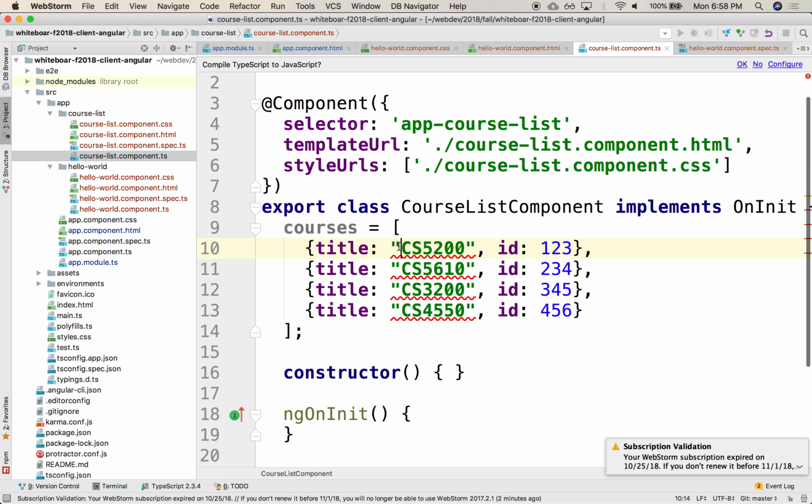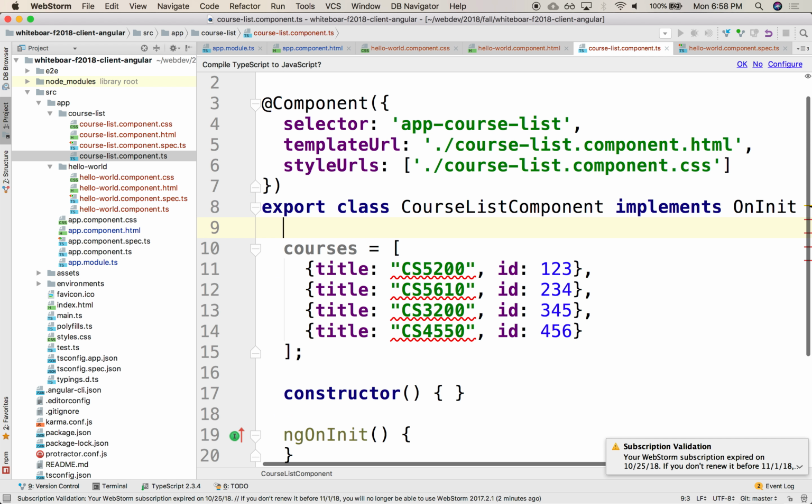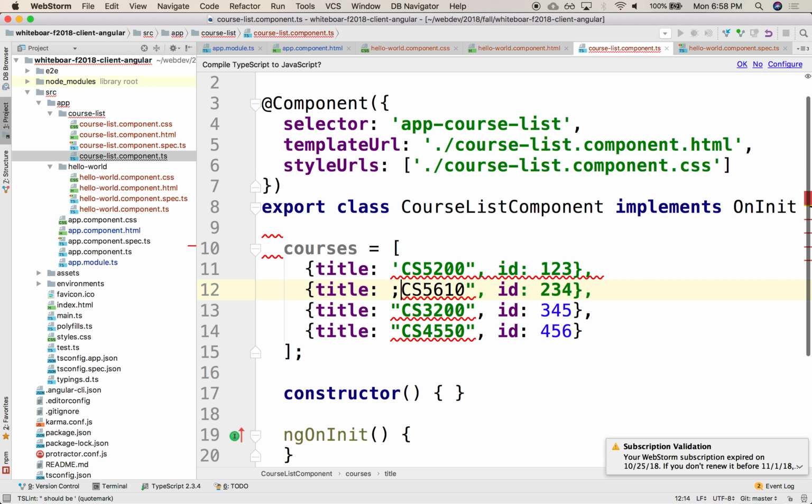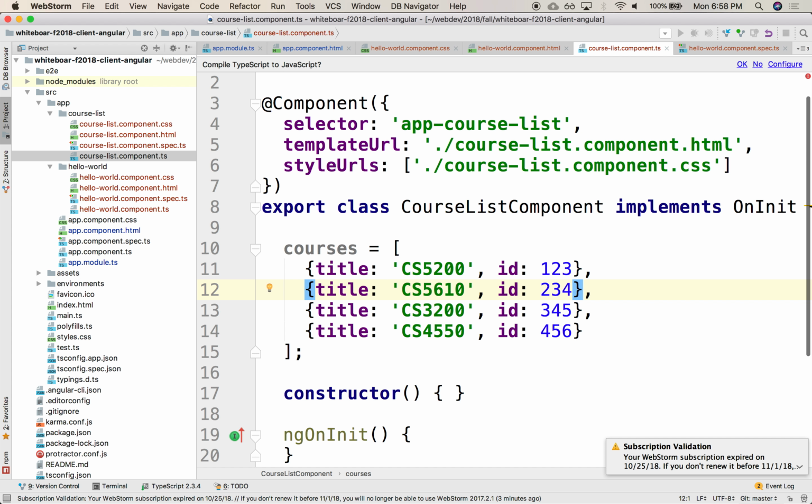There we go. My particular IDE doesn't like double quotes for TypeScript for some reason. Let's see. There we go. All right, so now that course is available on the other side of my HTML here.